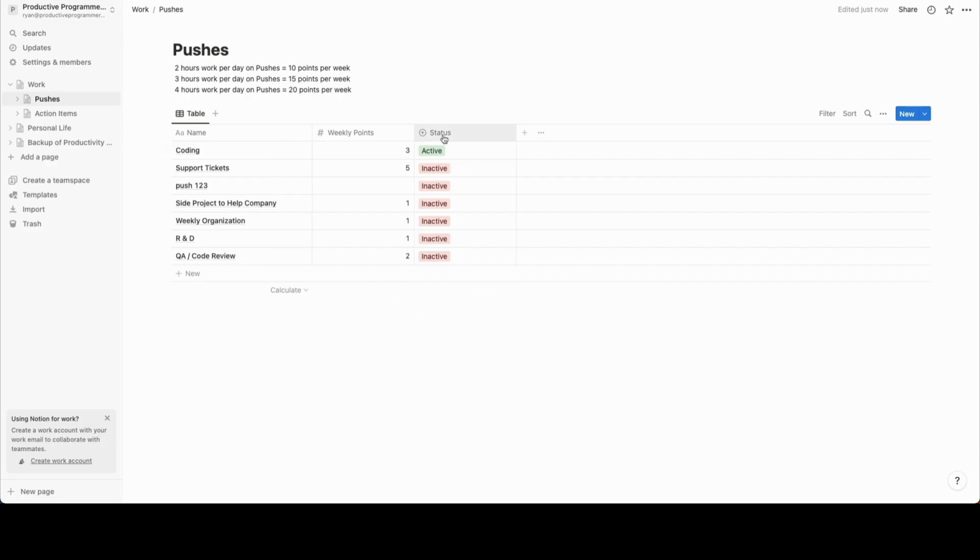But yeah, having this status column could be helpful. And also, this is a dynamic process. You can move these around on a week-to-week basis when you do your weekly organization and determine which one is the highest priority for this week. And then additionally, you could just delete some of these or completely redo them.